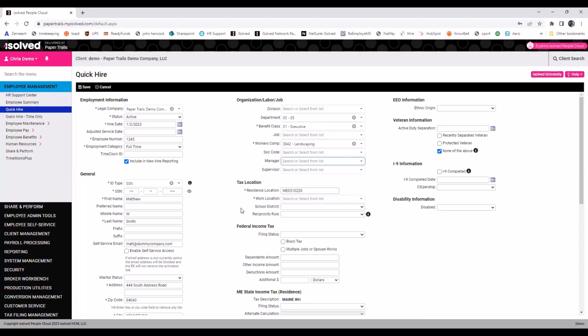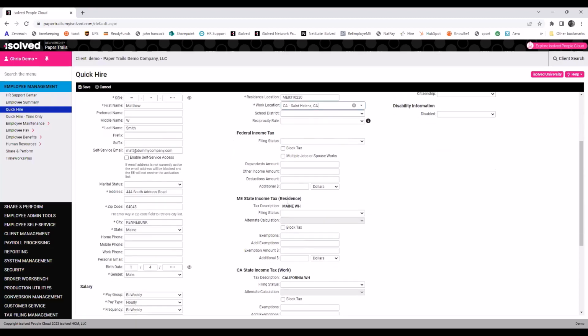Moving down to tax locations, we want to choose a work location. So payroll is based upon where you are working. And we want to make sure that we have the work location set up. This is our demo company, so we just have one work location. If you have offices or locations in other states, you will have more than one work location, okay? Because that will drive the taxes for this. So that's important. We don't have any clients that use school district taxes or anything like that. You just want to make sure that your work location is set up as your primary location.